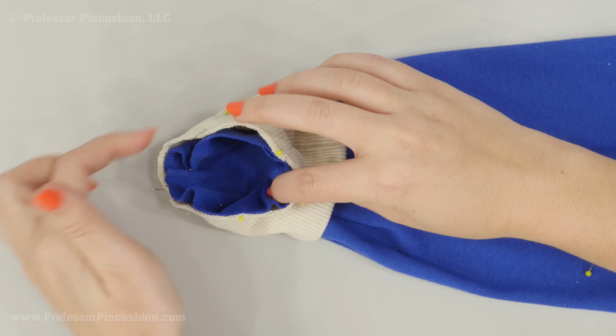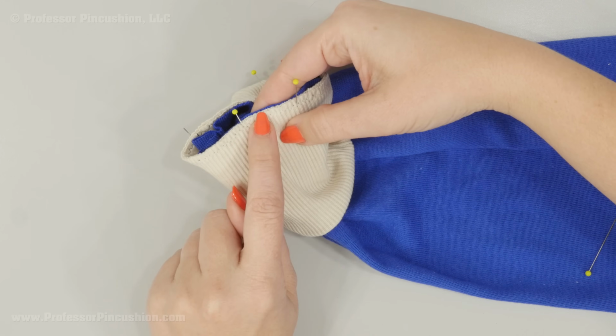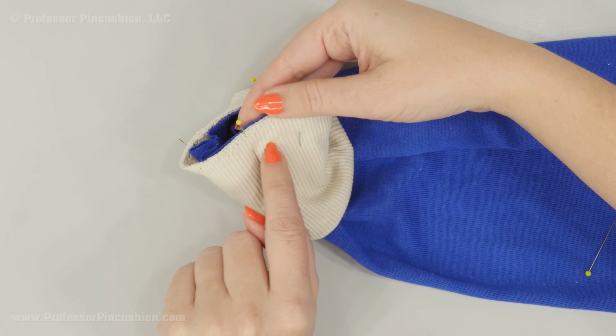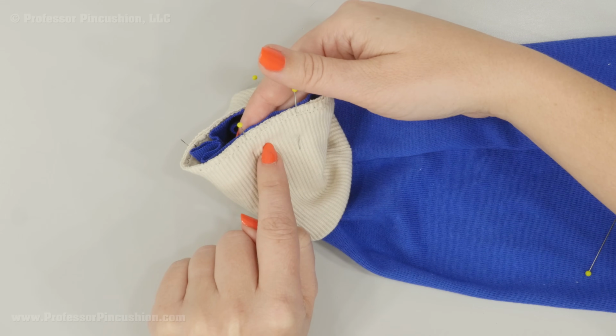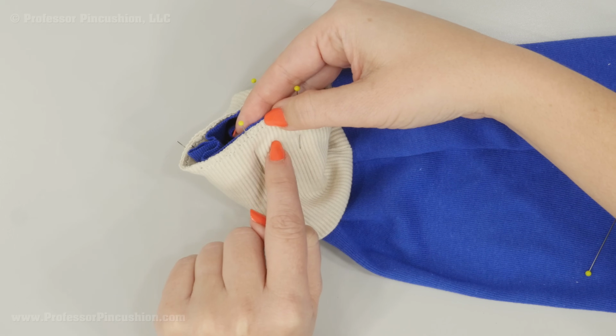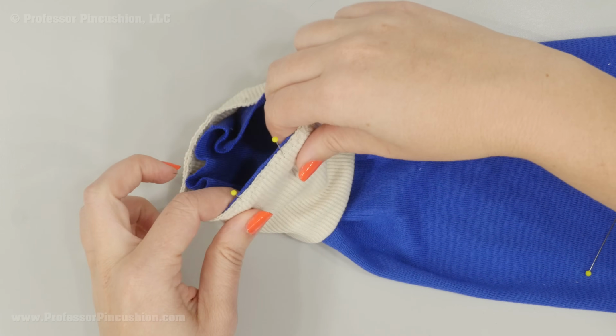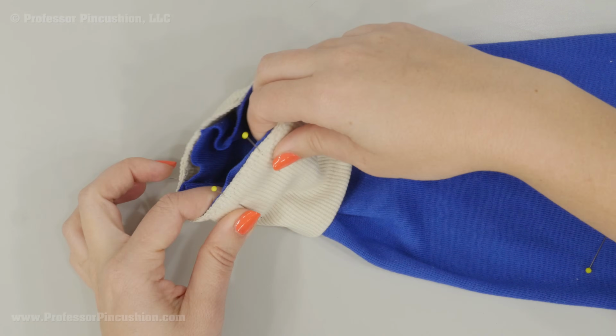So once I have my major points pinned, I'm going to go ahead, take it to my machine, and you're going to do whatever your seam allowance is. It's not going to be on the edge, but it should be whatever your normal seam allowance is for your pattern. So I'm going to do 5/8 of an inch. And again, I'm going to do a zigzag stitch because we want to make sure that this is going to be able to stretch in order to get onto our arm.